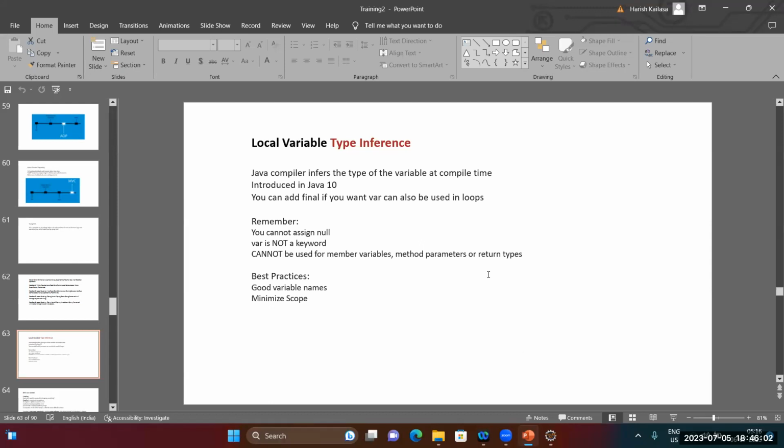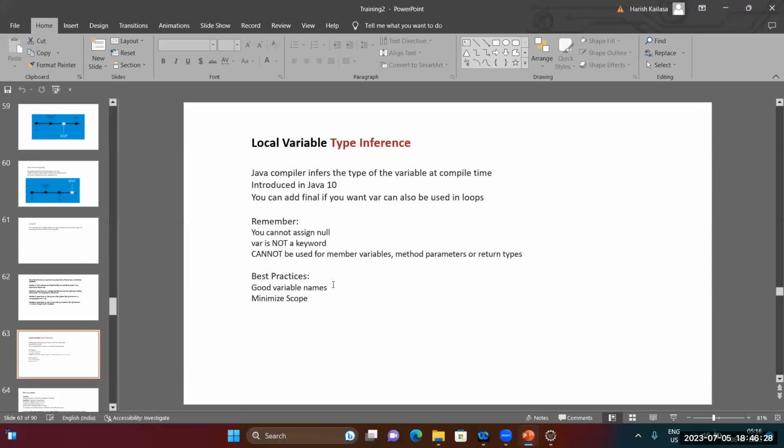You can add final if you want to, and var can be used in loops. Remember, you cannot assign null, and var is not a keyword actually, and it cannot be used for member variables, method parameters, or return types.